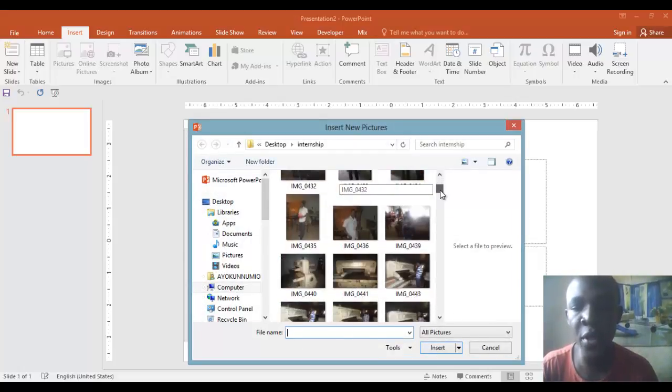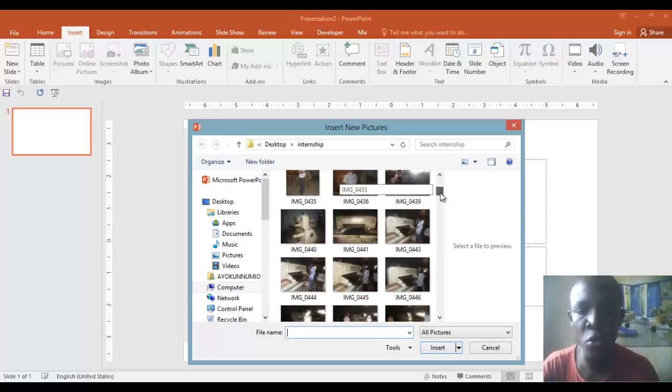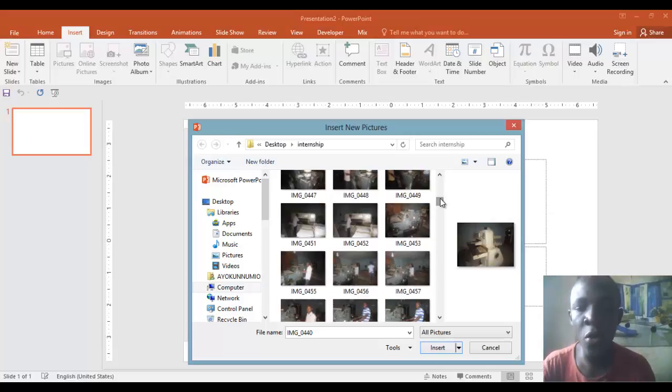So I'll randomly select some pictures here that will be in the photo album. I'll hold down my Control button if I'm to make multiple selection of pictures.